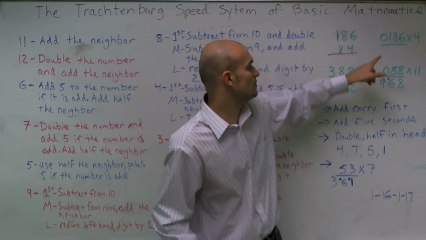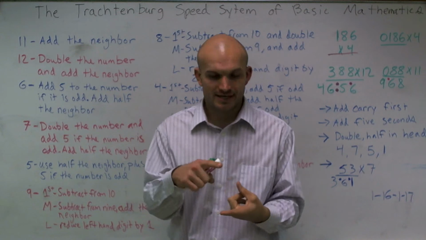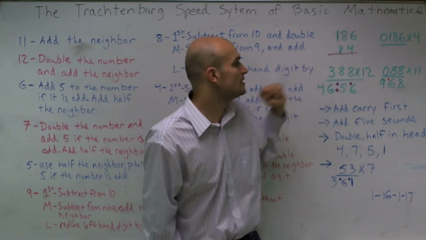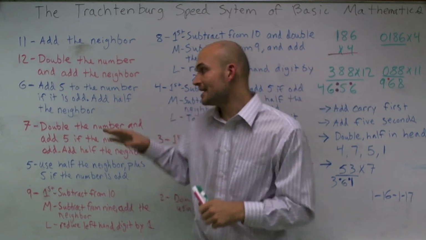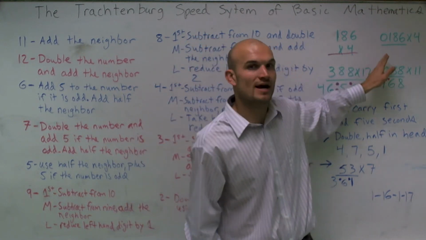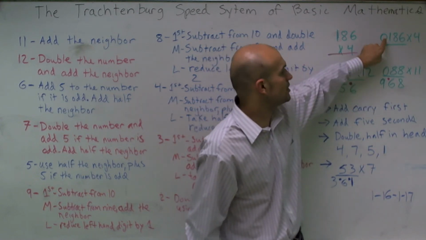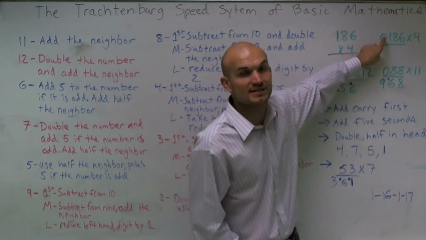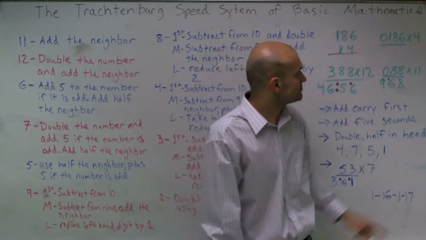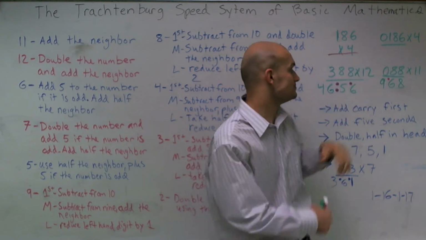Then we make sure we put a 0 in front and draw a line under it. The reason we draw the line is that we want a way to distinguish our answer from the two numbers we're multiplying. The reason we put a 0 in front is that a lot of these rules use the term neighbor. The neighbor means the number directly to the right of the number you're trying to get. So if I say 8, the neighbor of 8 is 6. The neighbor of 0 is 1. That's the reason we put the 0 there, so we can use the first number as a neighbor. However, 6 does not have a neighbor. There is no number to the right of 6.